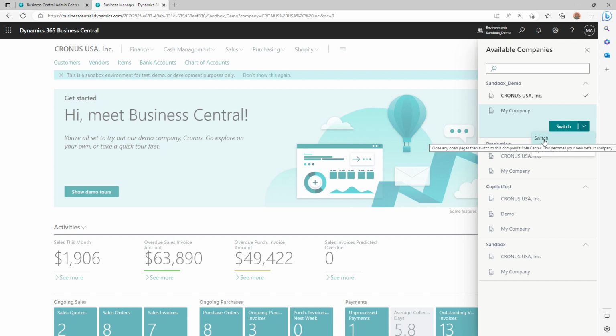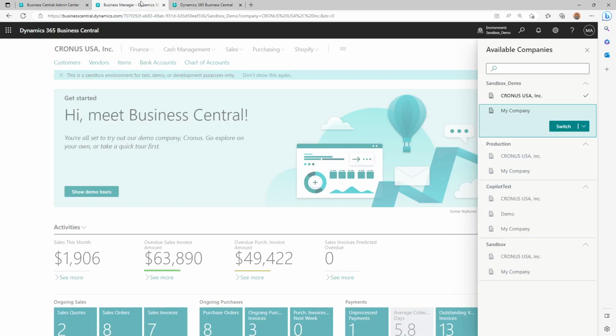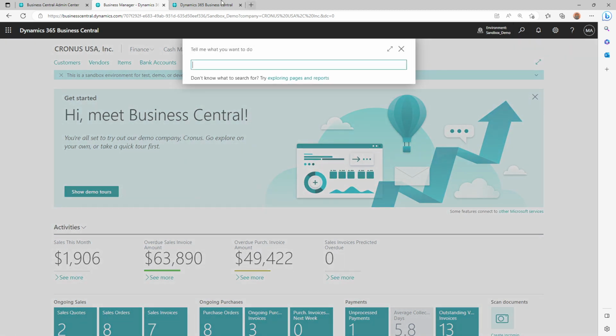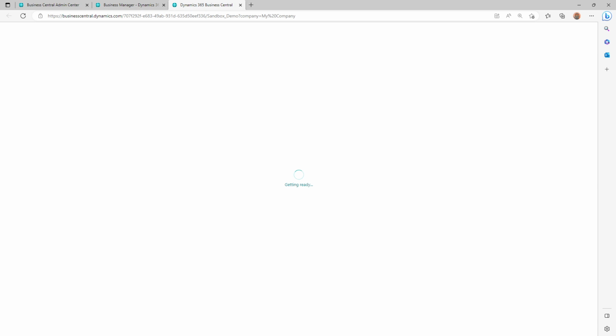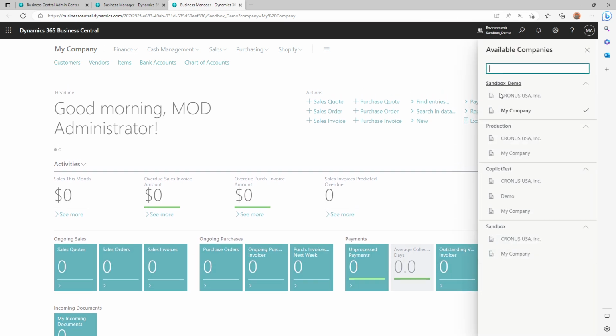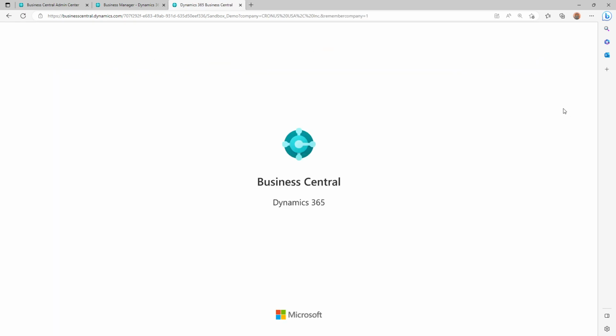So I'll use the Microsoft Switch icon. While this is happening, let me open the report for everyone, because you need to know where the data is coming from. All your data is stored somewhere in the system, and the report that we are seeing is bringing that data from somewhere. It's either bringing it from one ledger, or for some fields it might be bringing it from multiple ledgers.